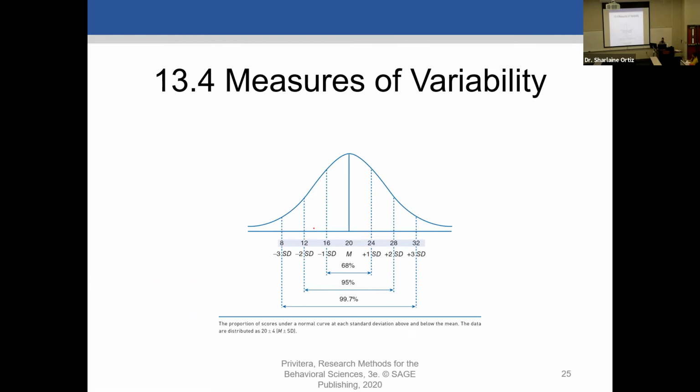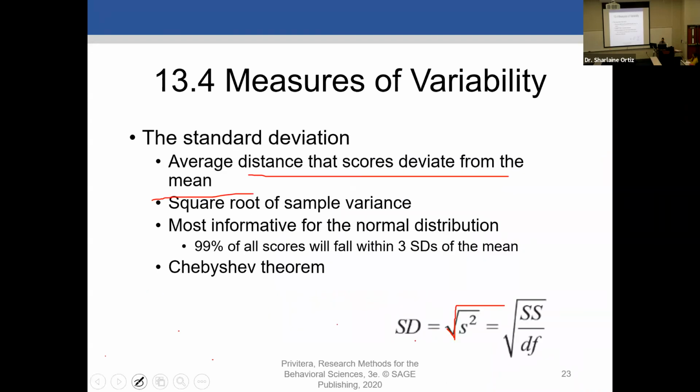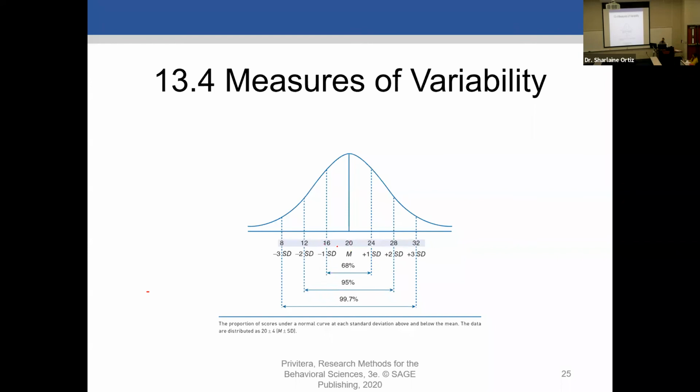So in this specific example, notice that the standard deviation, 16 minus 40, is represented by 4. Whenever they drew this, the standard deviation came up to 4 with an average of 20. For the sake of this example, the average score was a 20. And then we would move 1 step further away, 2 steps further away, 3 steps further away. And the greater the standard deviation, the further away we are moving from that average. Any questions about standard deviation? Any questions?